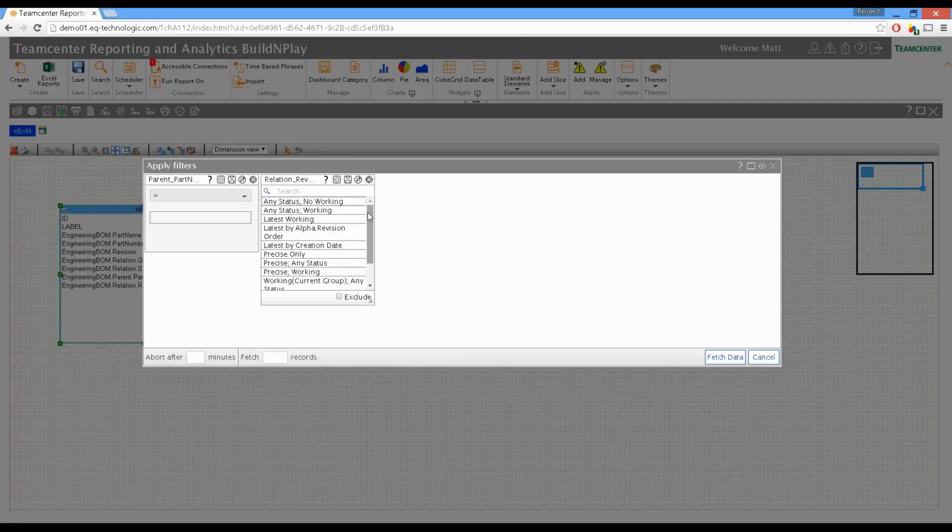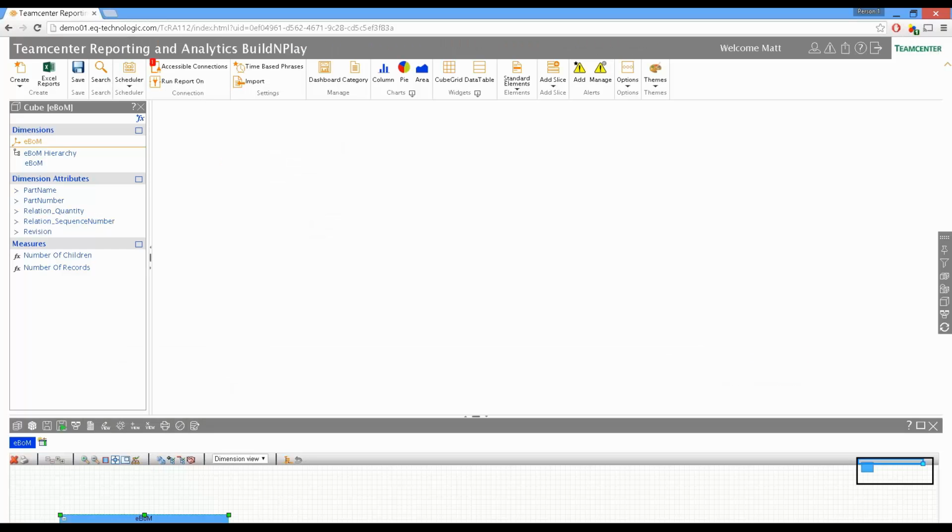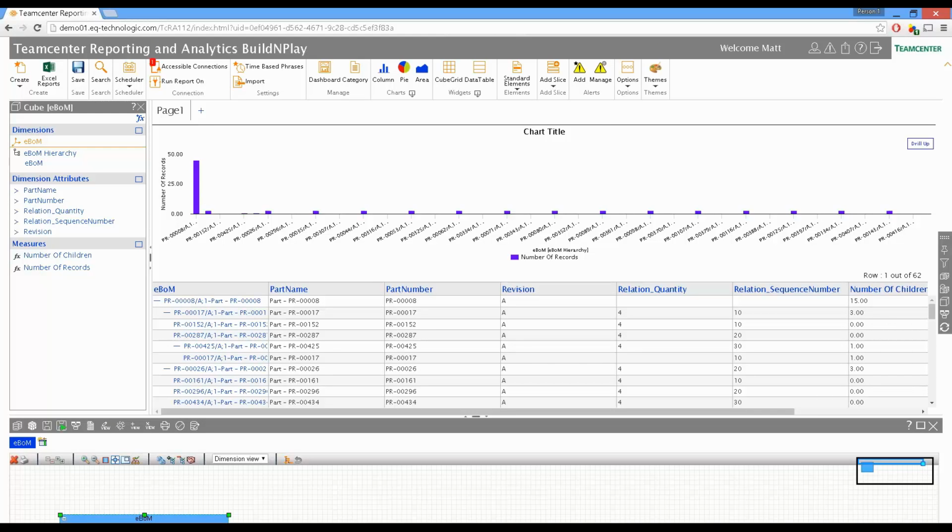So what this has actually done is it's gone over to Team Center and fetched back to me all my available revision rules that I can select from Team Center that I want to then view this BOM by. I can give an example part number to run the report against. And straight away, as you can see, I now have a BOM report on the screen that's traversed through the recursive relationship. It's given me my top level part with all my sub-level parts underneath it.